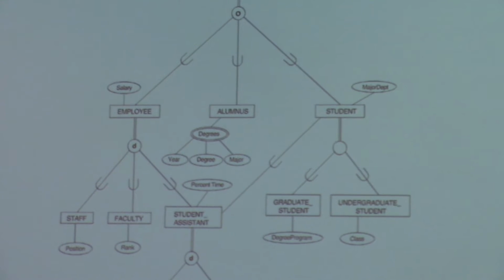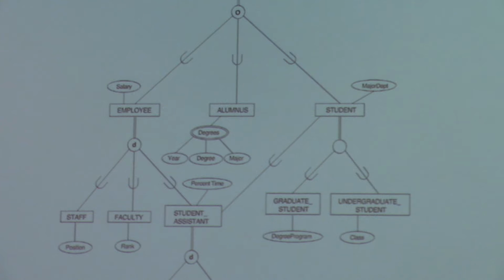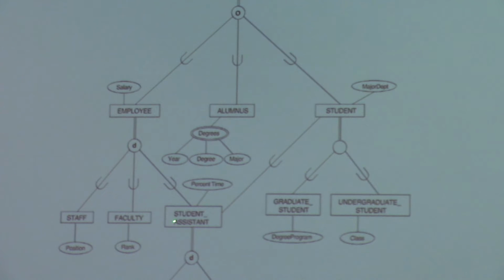Then, how many sets of super and subclass relationships are here? How many sets? Four. For example, person with employee, alumni, student. This is one super and subclass relationship. Then how many? Two, three, four, whatever. So let's see, this is one: employee with staff, faculty, student assistant. This is another one. This is not a super and subclass relationship; instead, this is a multi-valued attribute. It will be a separate table, according to the step that we discussed, step seven probably.